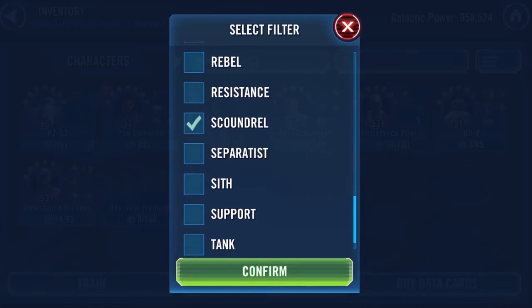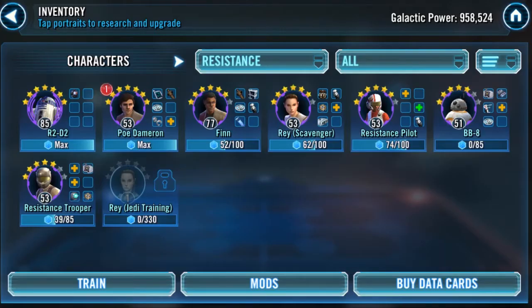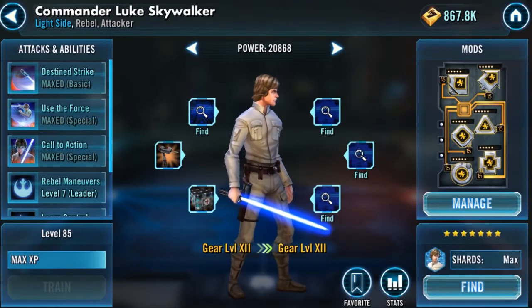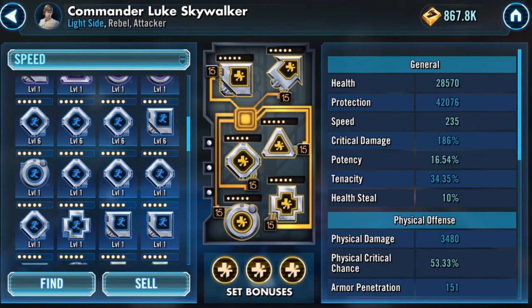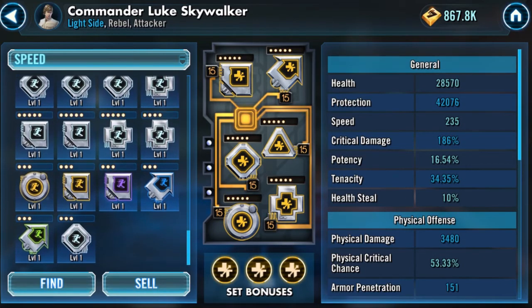Scoundrels, no difference. Separatists, nothing. Sith looks the same. That's it. That's all I've been doing for a month. A lot of mod farming, but no good drops. I mean, it's only been speed mods, that's all I do. And I pretty much sell all the vanilla ones.